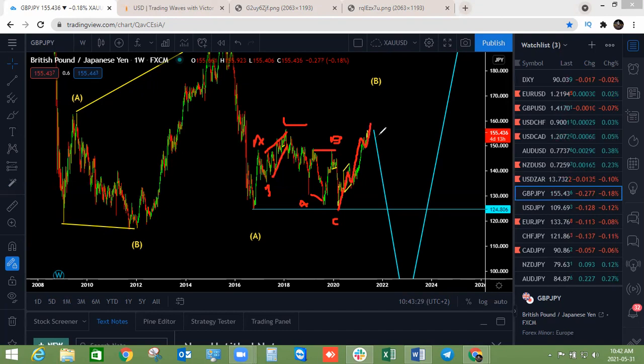We have to go down to the lower time frame to see if it's really complete. Even if we have reached this level, this can still push slightly higher and then come down. So just like US dollar CAD, that has reached now 120, which we've been forecasting for months. Now this one has reached 156, which we've also been forecasting for months. So you don't just go and sell there. Wait for it, it will show you signs of reversal. As you can see with US dollar CAD, it's also showing us signs of reversal.